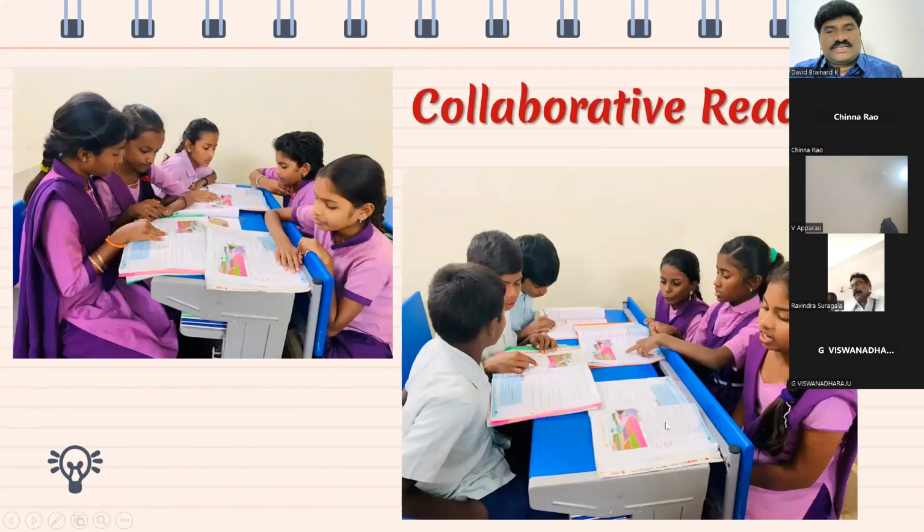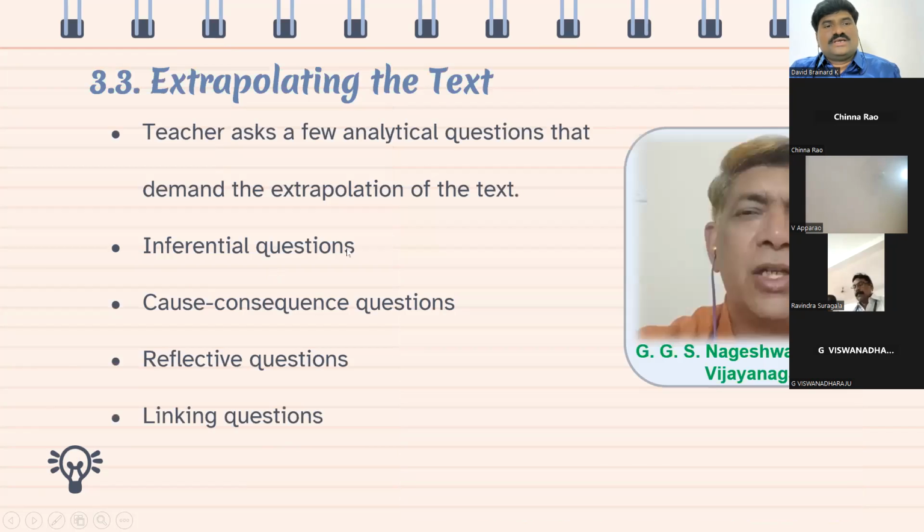So these are some images. We are actually blessed with desks and benches now, so students can sit in whatever comfortable way they can. They can even sit down there, or on the bench they can adjust themselves and do some kind of collaborative work. They're reading, and somebody is questioning in this image too. A girl is asking the other girl what that word means, and two boys are talking there. When collaborative reading happens, they try to understand the things they do not know. Peer learning happens here.